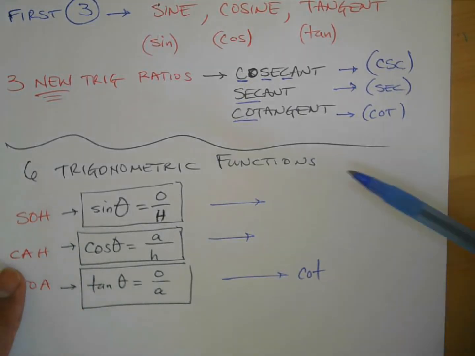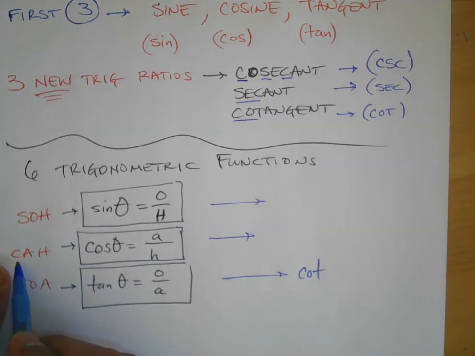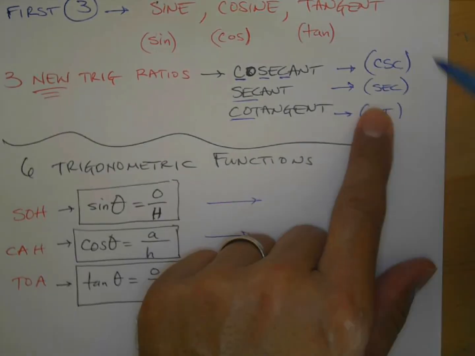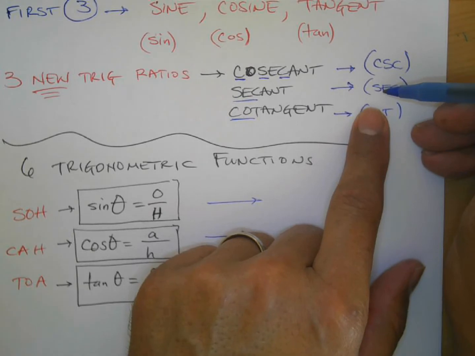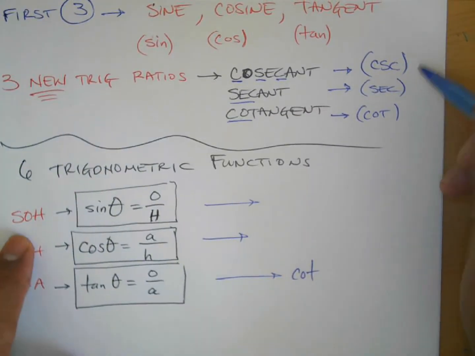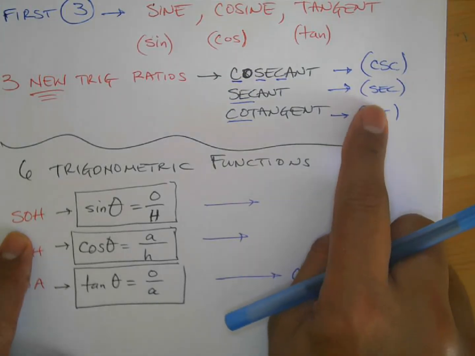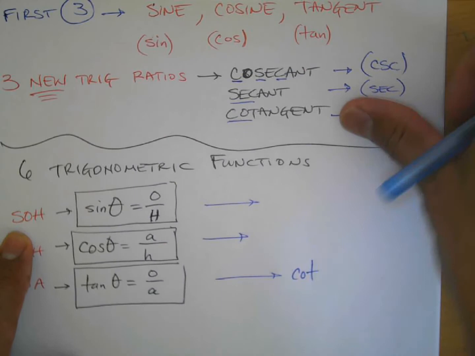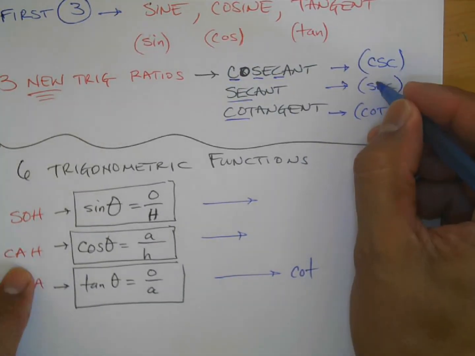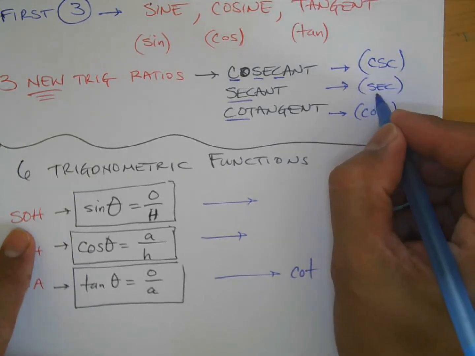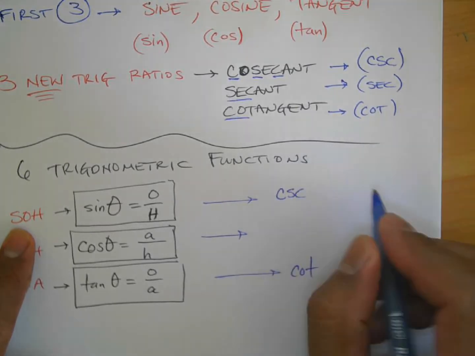Now, here's how you remember. I just look at the first letter. This one starts with an S, this one starts with a C. And notice that the last two that you have also start with an S and with a C. So just remember this. They cannot both start with the same letter. So the sine, which starts with an S, cannot go with secant. Again, remember, we already used cotangent, ignore cotangent. We're trying to pair up these two with these two here. See, the sine cannot go with secant because they start with the same letter. So sine pairs up with cosecant.